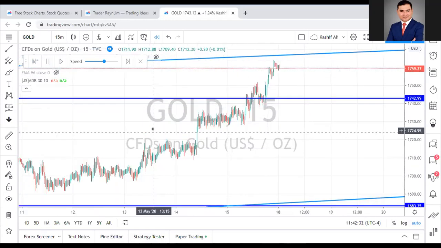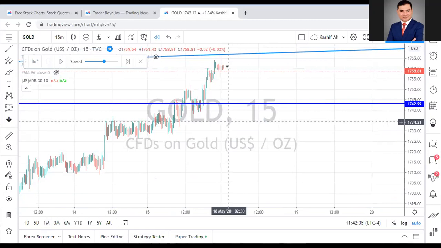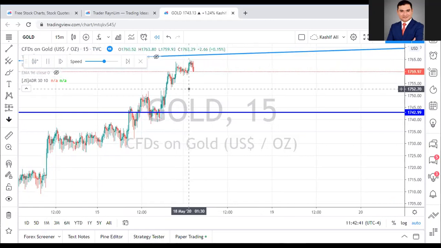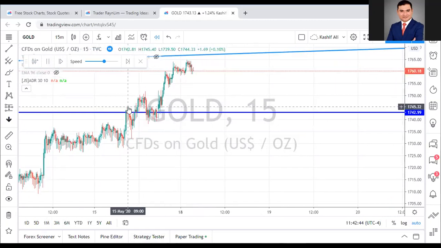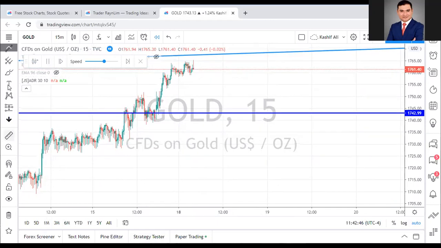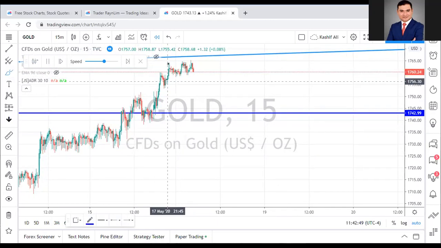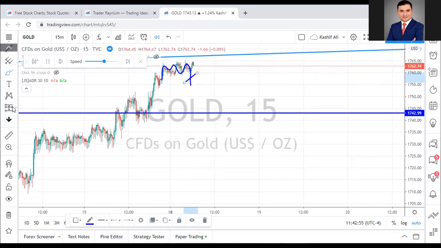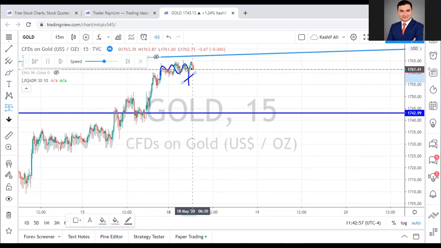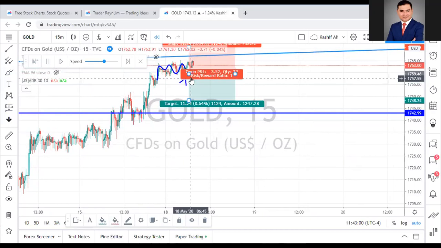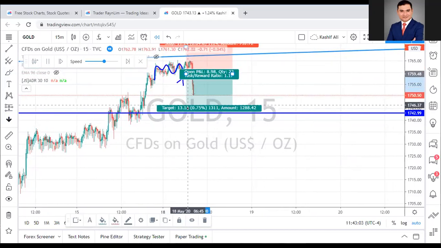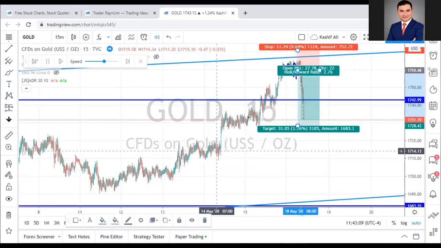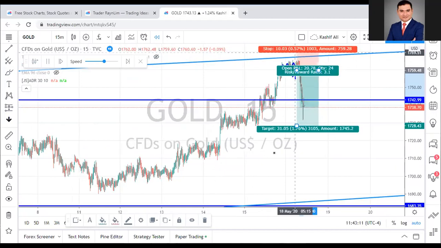So how are you going to trade this? As soon as you see on 15 minutes it is trying to cross this level but is not able to cross it, it makes an M formation. So you enter on the M formation, and you take a short position, let's say here. You can take profit until here, or let's say here. This should be your stop loss and take profit.